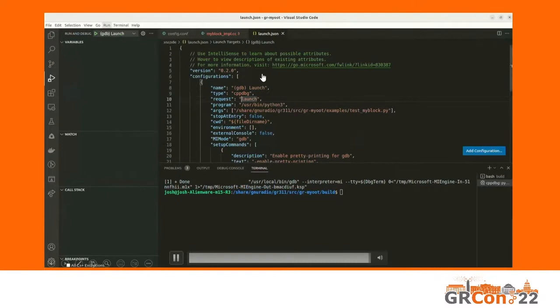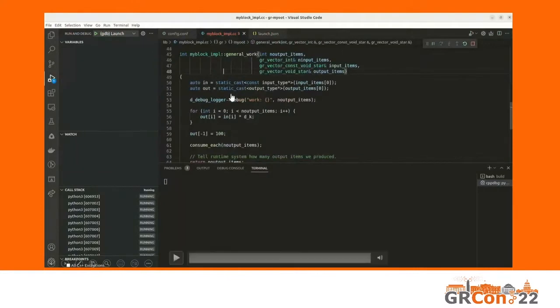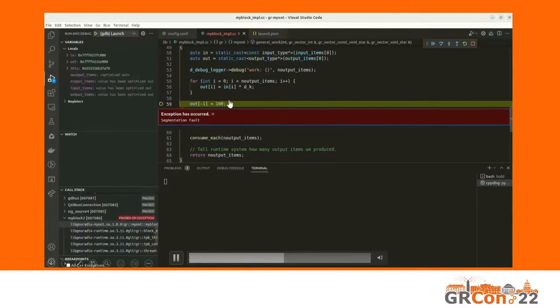I don't even have any breakpoints here. I just have a program here that's going to seg fault. So what happens, we wait a little bit, it runs. It's loaded up all of our threads here. The threads are running, they're caught by the GDB debugger. Oh, and it found our seg fault. So we know now where the crash was happening. Not much we can do here, we can fix that problem, go back, try again.